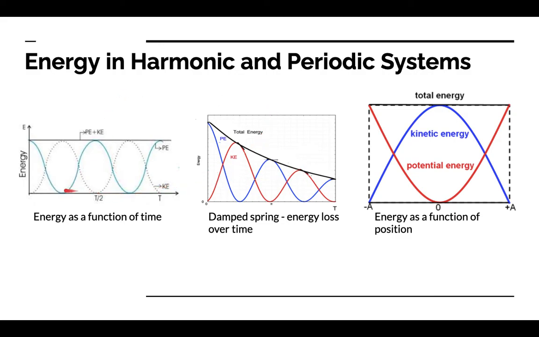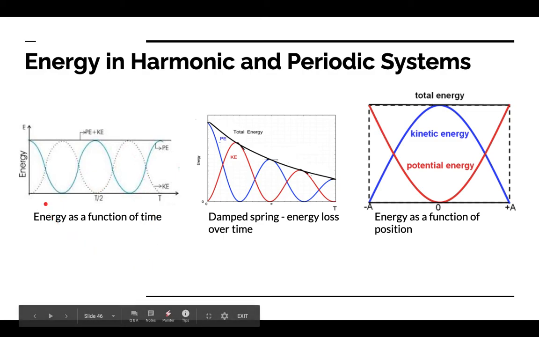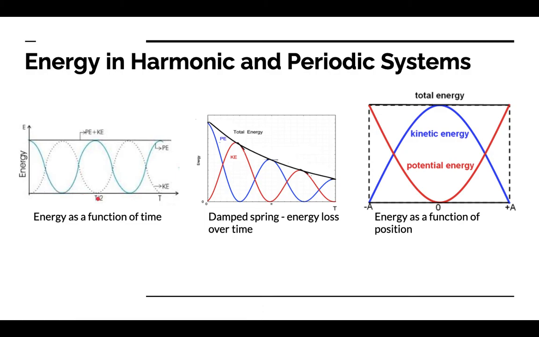Energy in harmonic and periodic systems will be sinusoidal as a function of time, because as time goes on your speed will increase and decrease continually. So kinetic and potential energy will be sinusoidally and continually changing as a function of time. Your kinetic energy will start out at zero since you always pull the spring or pendulum back first and then release it — so all potential energy and zero kinetic energy initially — and then it follows a sinusoidal pattern. After a full period we've come back to our original starting position, so we have zero kinetic energy and all potential energy. At the quarter intervals, that switches.